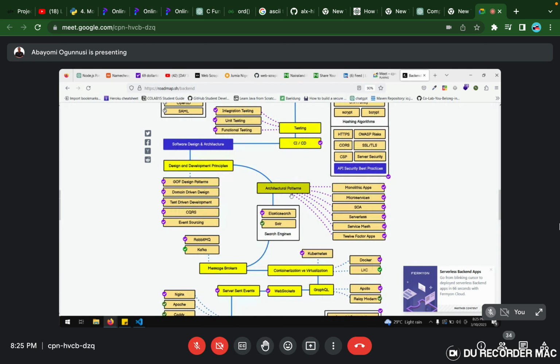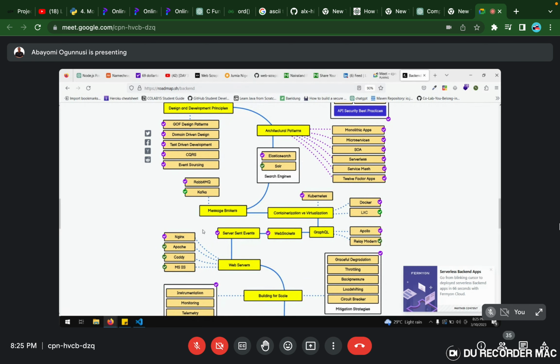Okay, I've been hearing about architectural patterns. What is the difference between monolith app and microservices? How can I decouple my app from just using one single folder, one single source code? What is this guy used for? RabbitMQ. So you keep asking yourself questions. Okay, RabbitMQ, they have a publisher or a producer. So how can I write an event-driven API? How can I write all those things?